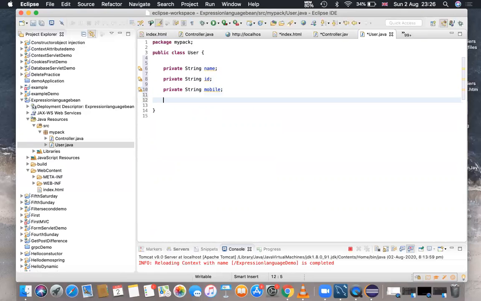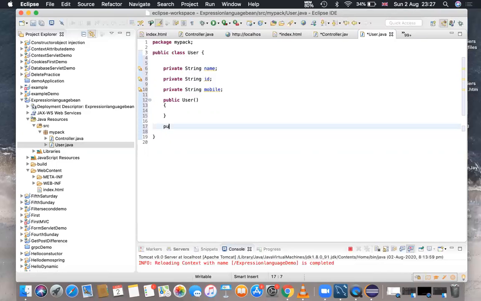Now I should write the constructor for this, a public no argument constructor should be there. So I will write one constructor, the constructor shares the same name as that of the class. And this constructor is mandatory for a JavaBean. So I have written the constructor. Now I'm going to write the setter. Setters and getters, let me tell you, can be generated automatically using Eclipse. There is no need to write it explicitly by the programmer, but I will show you. A certain syntax has to be followed. So in order for you to get familiarized with the syntax, I am going to write the first setter and getter for the name property.